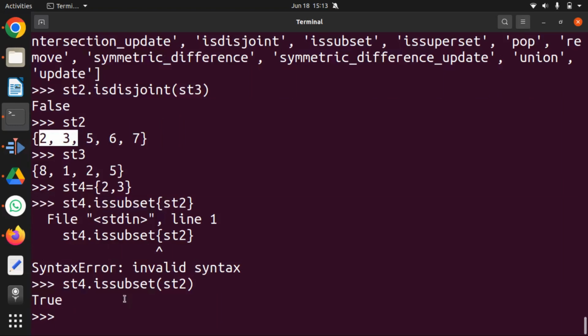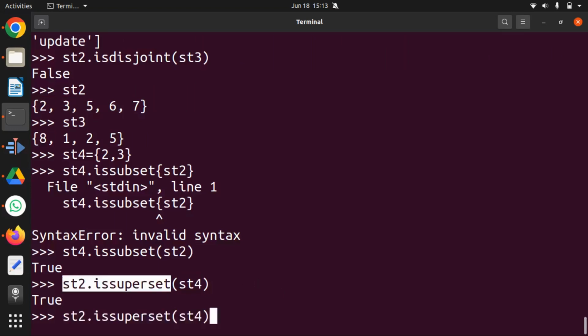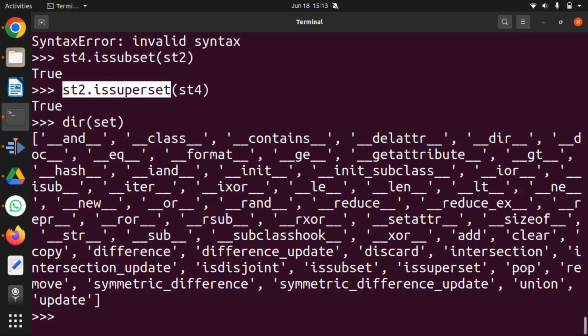So set 4 is a subset of set 2. If you ask the other way around, is set 2 a superset of set 4? That will also be true because every element present in set 4 is present in set 2. Those are again set related operations mathematically, and we're doing them in a programming format here.